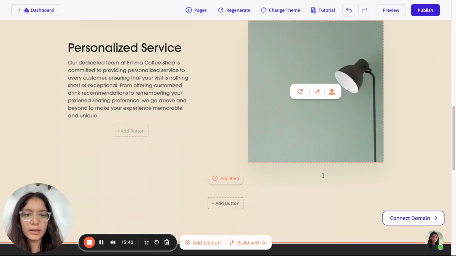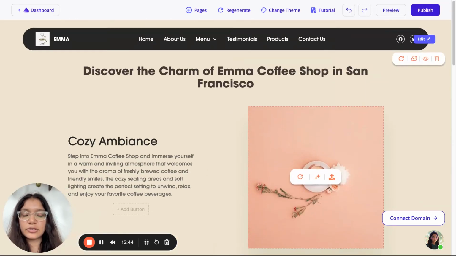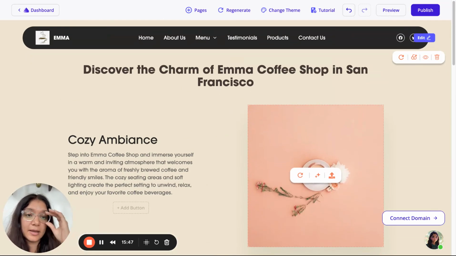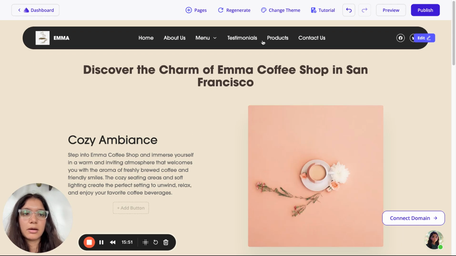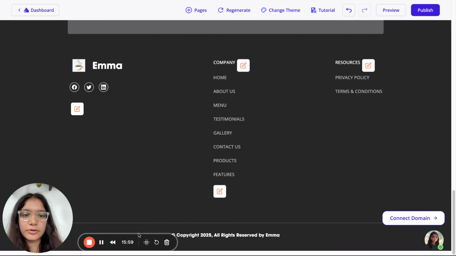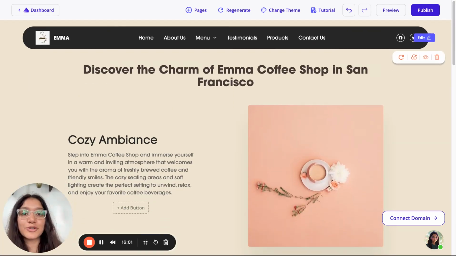Now, let's go on to the next part of website building, which is how you can actually look at the settings of the website and add a chatbot onto your website. So let me show you how you can do that. But before that, I can show you another thing, which is adding blogs.